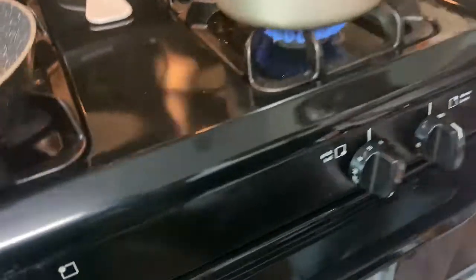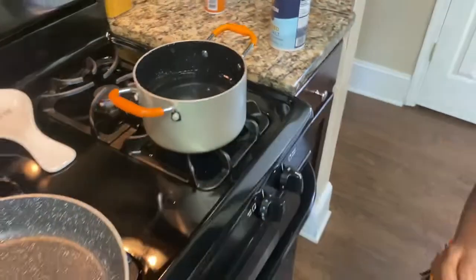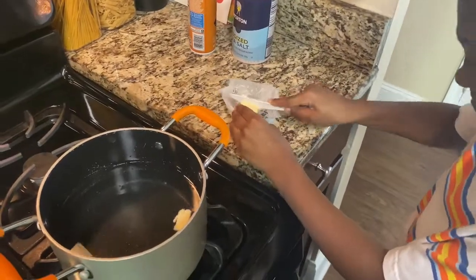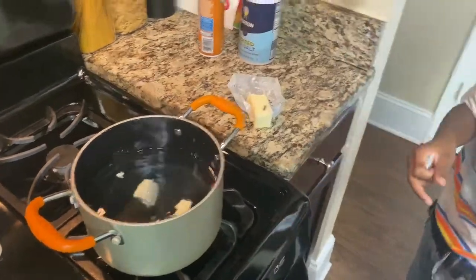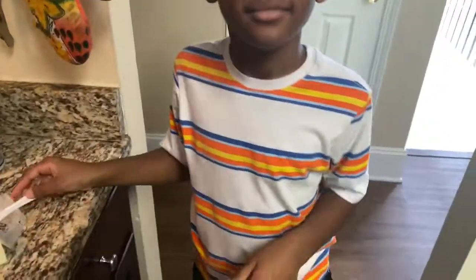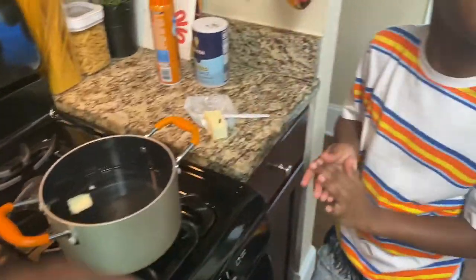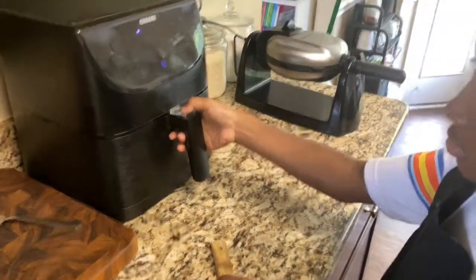All right, is the fire going? Okay, the fire is going. Let's cut some butter to go in there too. Okay. Get the butter. All right, that's good. Why are you plopping it in there like that? It's not grease. All right, let's just let that boil. When it boils, that's when we're gonna slowly add the grits in. And you have to stir it because you don't want lumps in your grits.